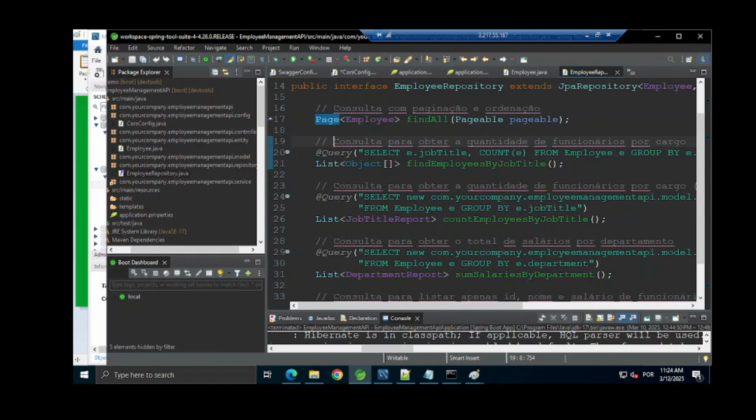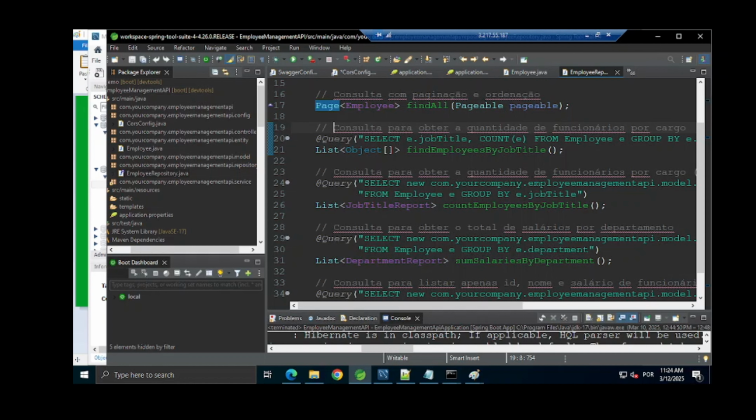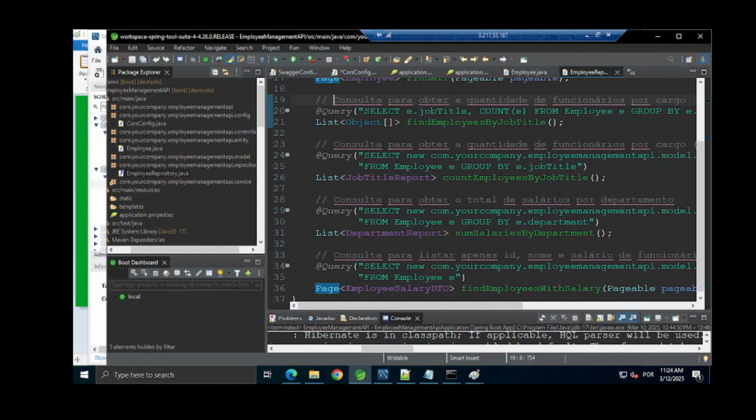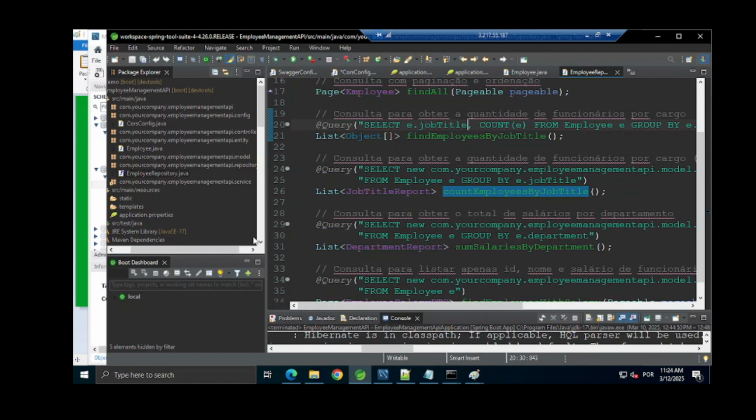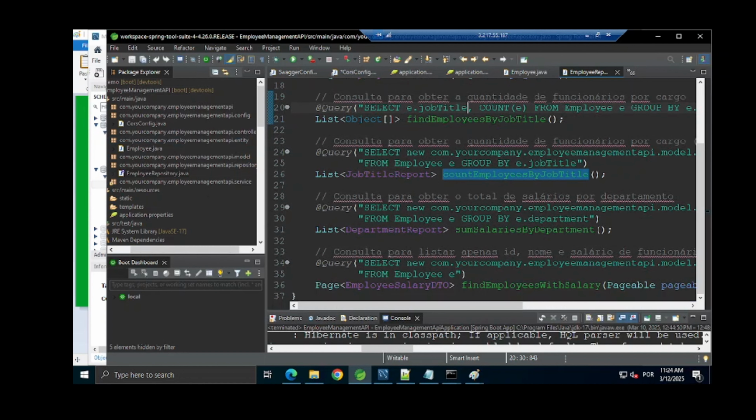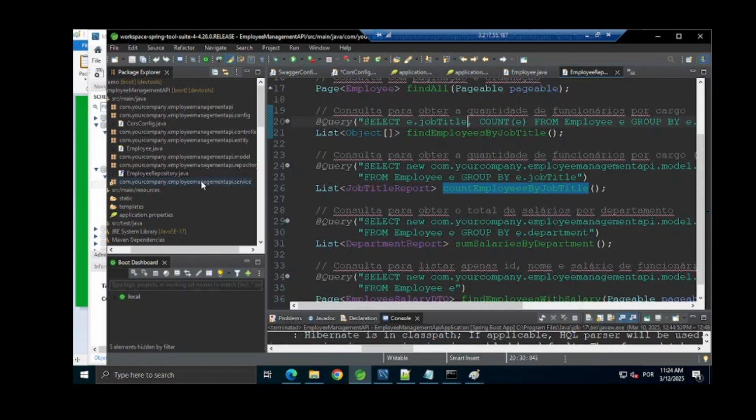Page list. And here I began to take all the improvements that I will need for my endpoints. Here I have the returns of the little methods from the repository calling my entity. So that's my repository. It's using my entity for the instance. To work with my repository, I have the package service and I have the service class.